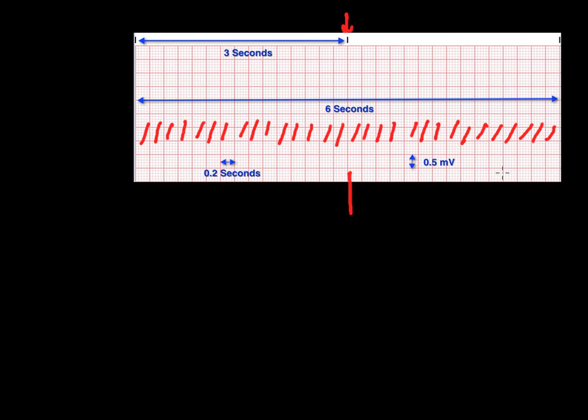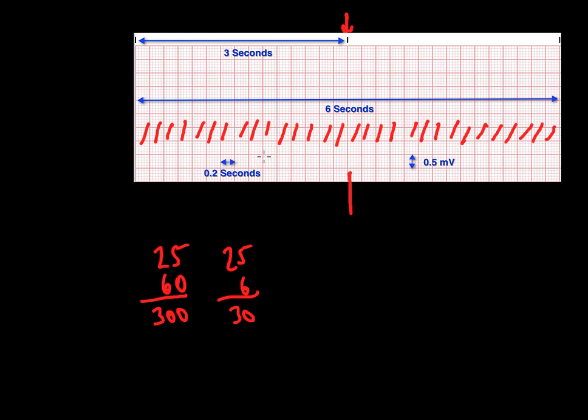Your paper's going by at 25 millimeters per second. So if we did a little math here, 25 millimeters per second times 60 seconds came up with 300. And that was one of our charts that we made another day to determine rates. If I want to take a tenth of that, to make it a 6-second strip, 25 times 6 is just 30. So I went with 30 large blocks moving across here. That's a 6-second strip, and that's typically what you're going to see when you're looking at EKGs.